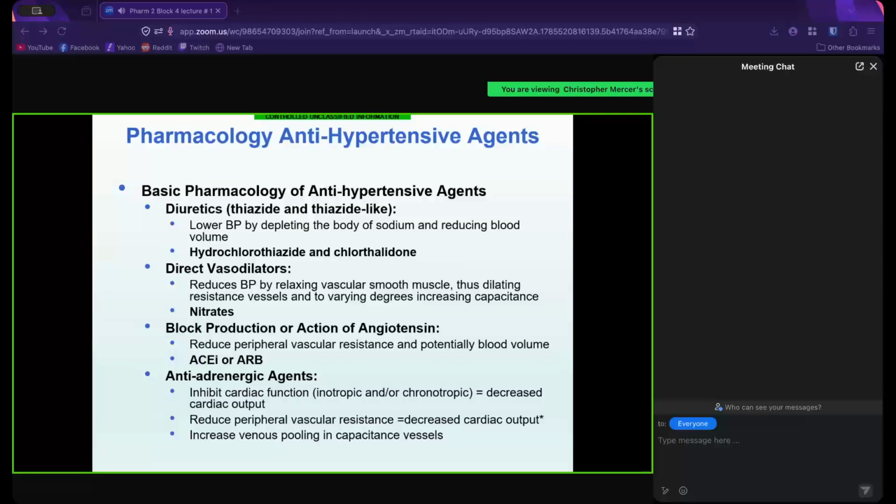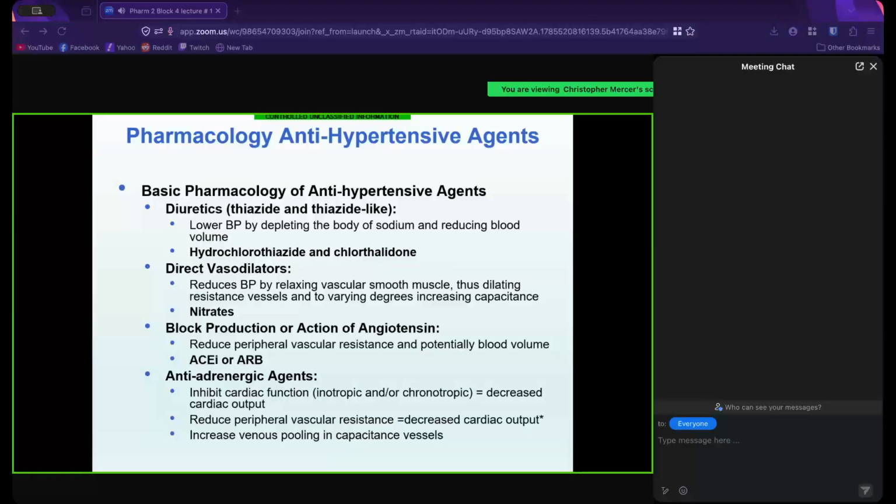Great news is that half of them are in the name, right? ACEs, you know what they do. ARBs, you know what they do. If you can remember what the abbreviation is, you got that licked. Beta blockers, you know what they do. They block beta. So as long as you understand the names, you should be able to hash out what a mechanism of action is. And then you also have to think about where, in the case of diuretics. Okay, we know they cause diuresis, basically you peeing more, losing water, but where do they have their effect in the nephron? What portion of the nephron?